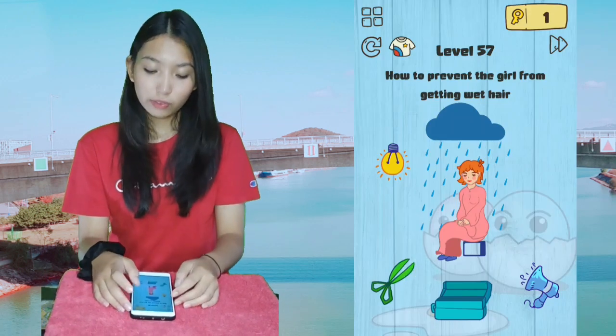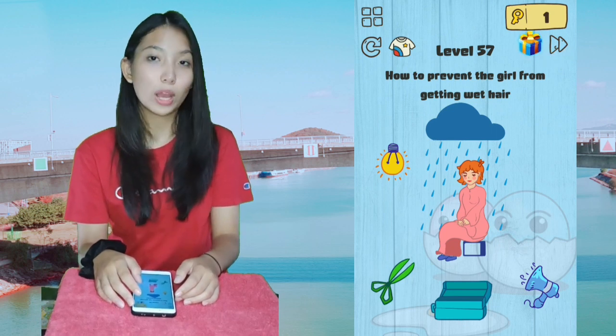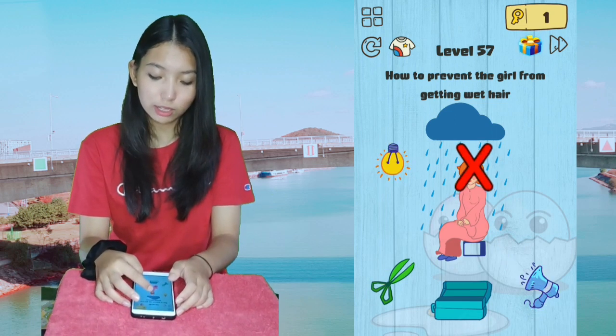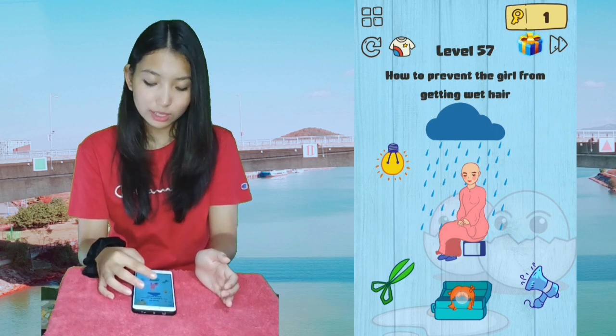Next, 57. How to prevent the girl from getting wet hair. What if she doesn't have hair? See, if you use any of the items here, it's not going to work. So she's actually bald. Put the wig inside the box.